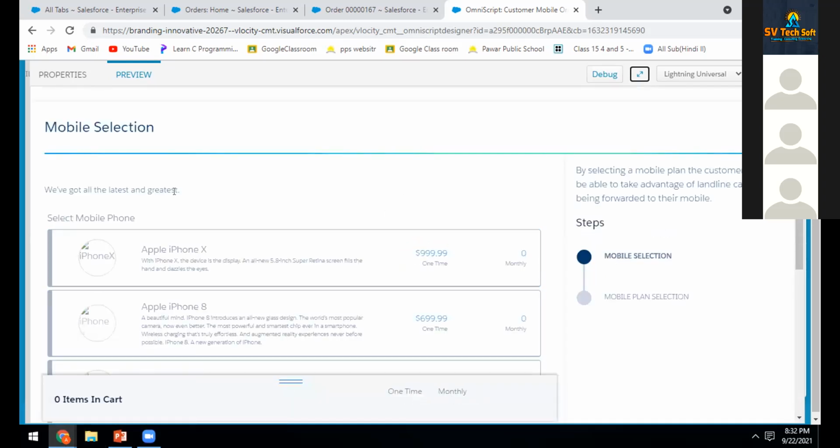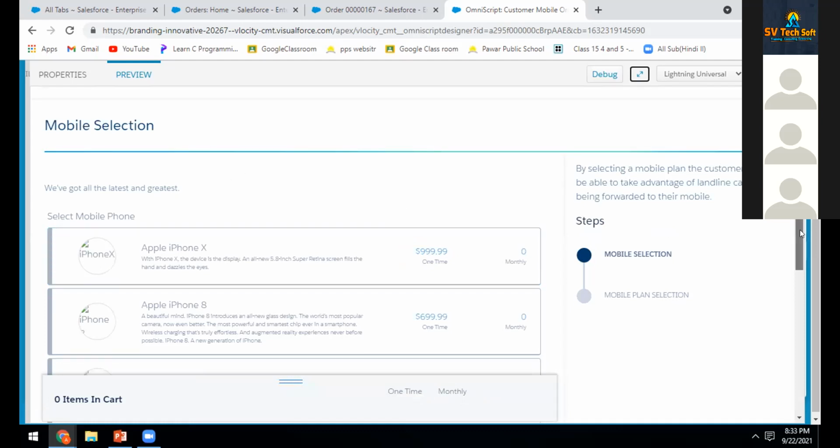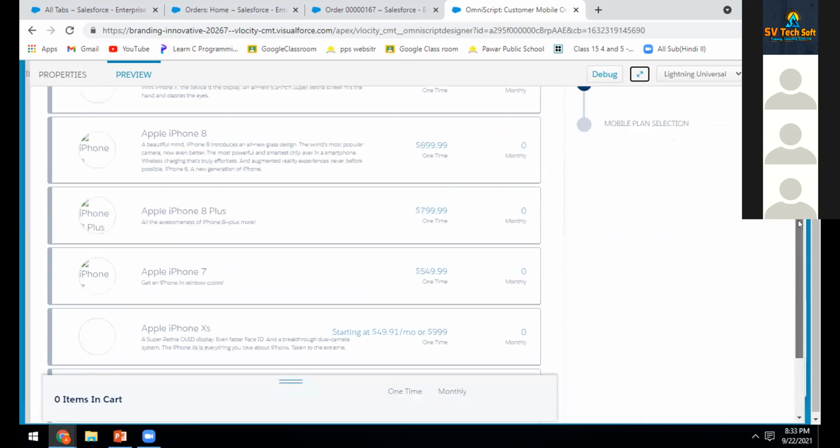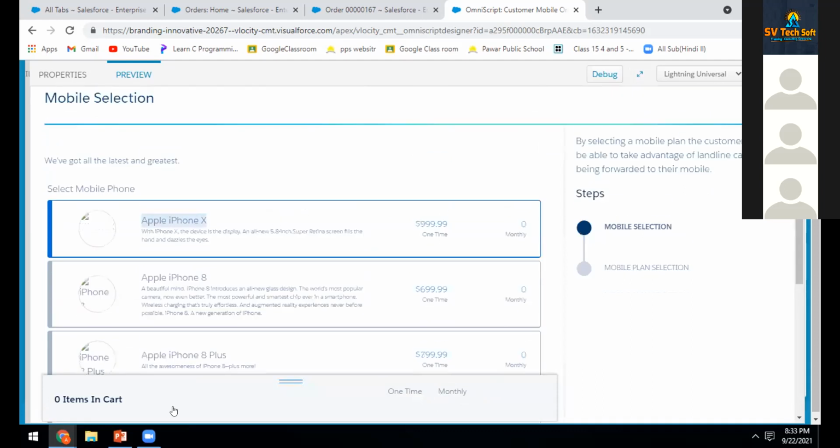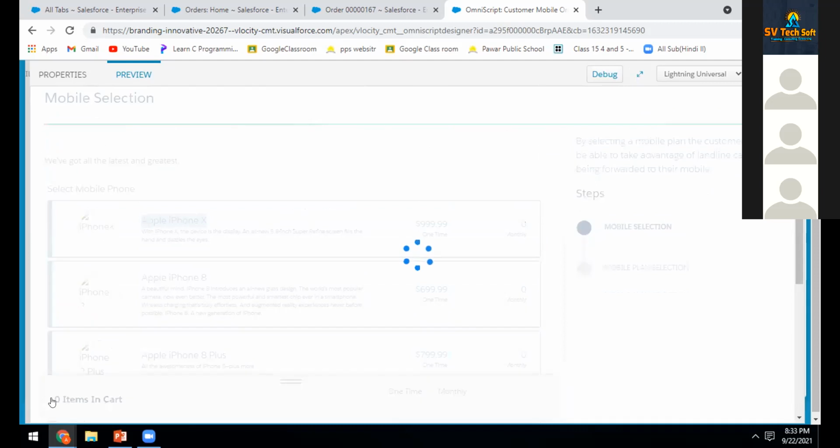So if you see, this is my first screen where all the available mobiles are getting displayed. Once I select a product, it will get added into my cart. So for now, I have 0 items in my cart.